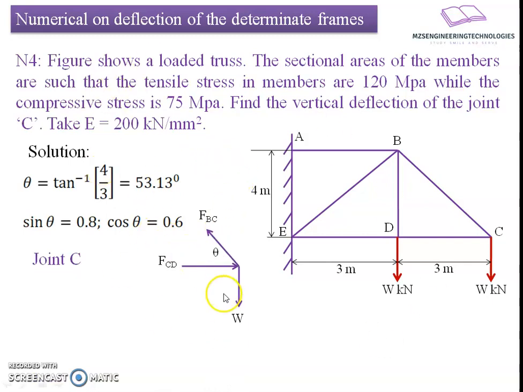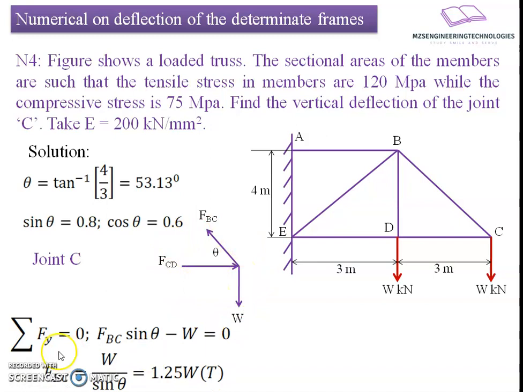If we prepare a free body diagram at joint C, there are three forces acting. One is the vertically downward applied load W, and to counterbalance this, I am going to consider the vectors of the member forces in such a manner that they are in equilibrium with the applied force. I am considering FBC tensile in nature, whereas FCD is compressive in nature, so that the vertical component of FBC is going to balance the applied load. If I apply a static equilibrium equation for this free body diagram, we get summation of Fy equals 0, a relation FBC sine theta minus W equals 0, resulting into FBC equals W by sine theta, where sine theta is 0.8. It results into 1.25 W tensile in nature.